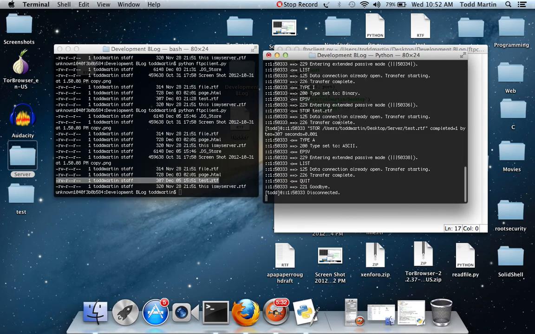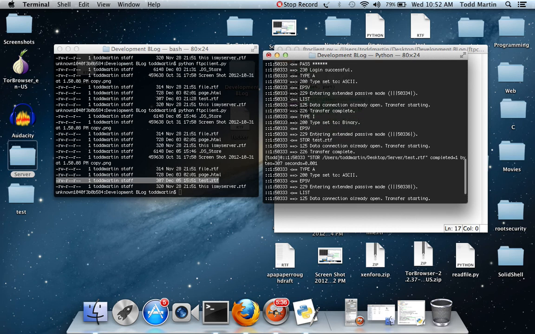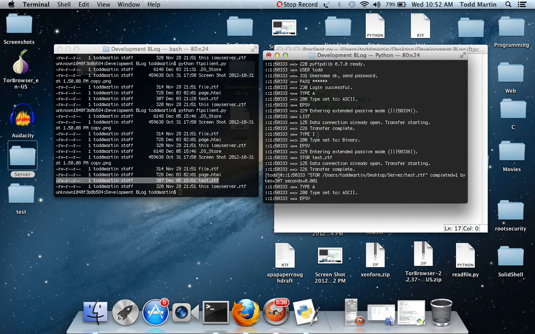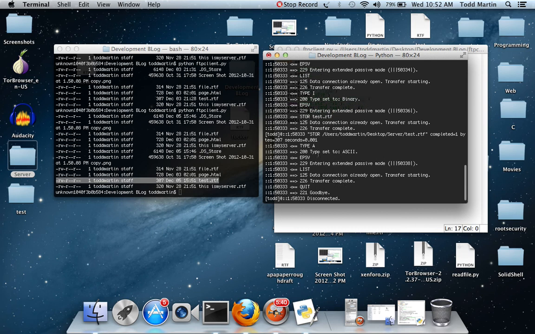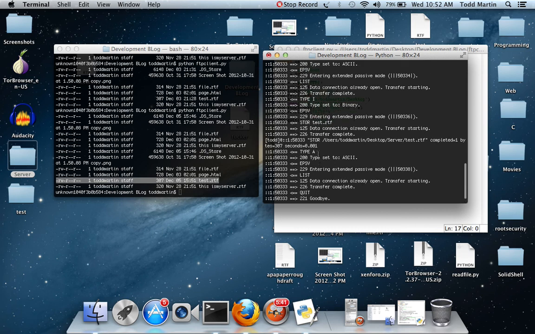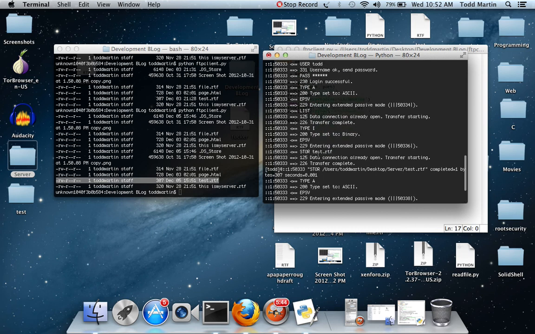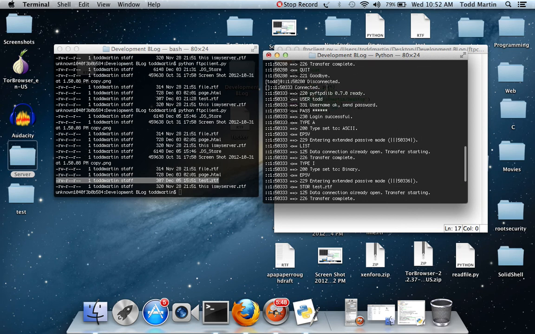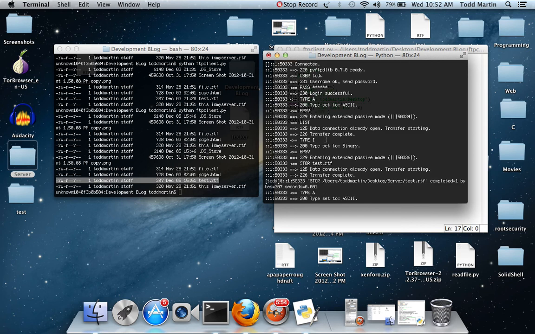Now taking a look on the server side, see where it showed that I logged in. Start from there. Alright, here we go. So I connected, logged in is successful, data connections open, transfer complete of type 1 binary file.